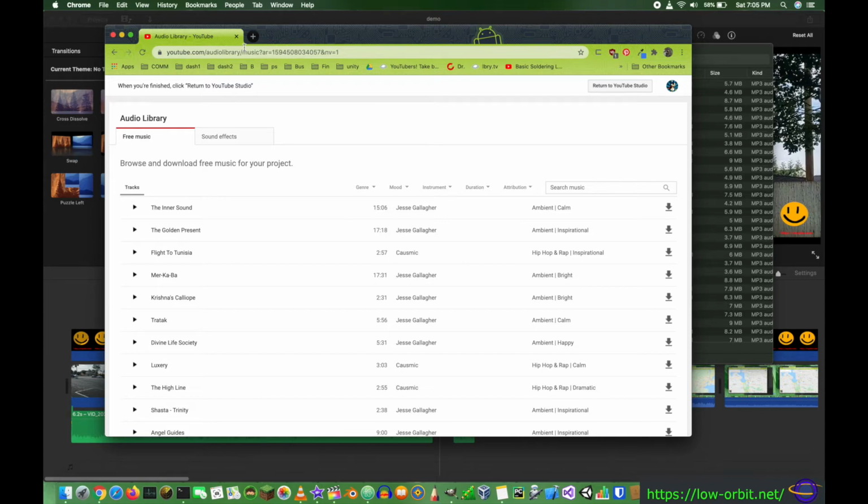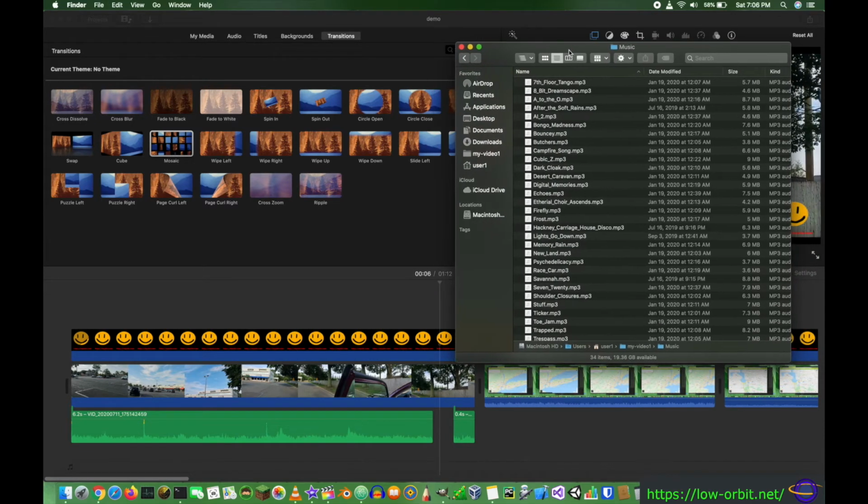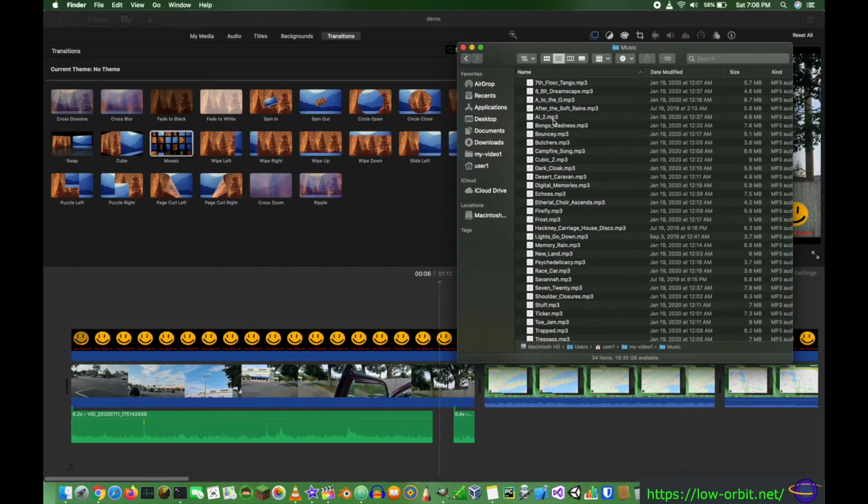So that's where you can get free audio. So I go through these and play them, find the ones that I like, and download them all into a music folder. So let's minimize this and look over. This is my music folder. Now I have two music folders. This is the older one. Now these are a bunch of songs that I found on that free YouTube music library. And you can use all of these. These are the ones that I downloaded.